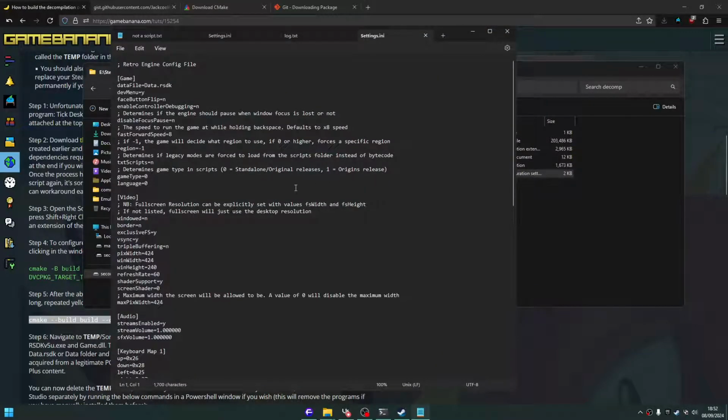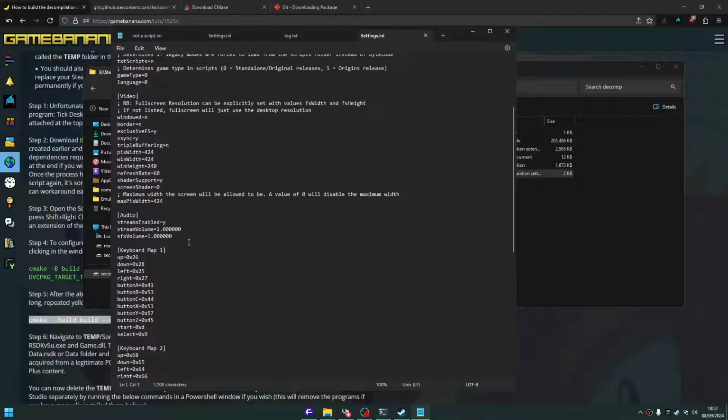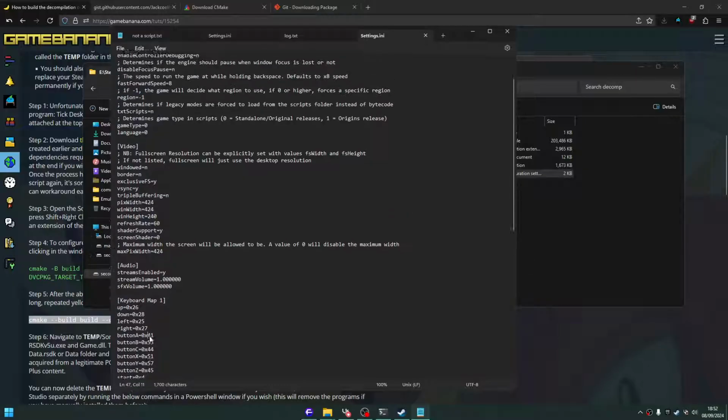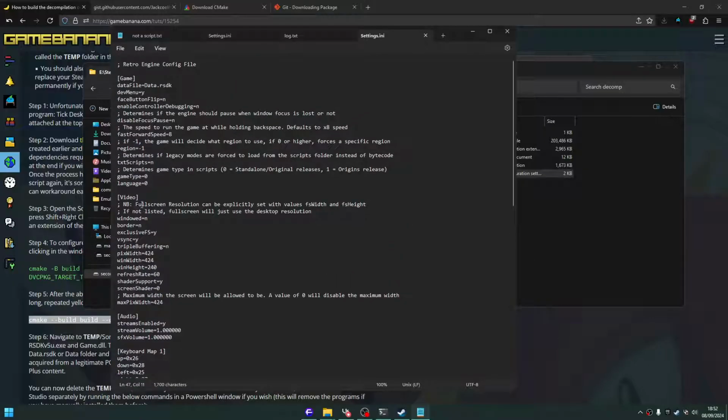Remember settings.ini. A lot of this is fairly straightforward. These might look weird, but it's like code basically for buttons using SDL. So all of these correspond to a different keyboard letter. What I'm going to do so that I don't get really annoyed is disable exclusive full screen, and then it should just be full screen anyway. Okay. Now here, so yeah, dev menu is on by default. I guess that's new because I didn't know it did that.